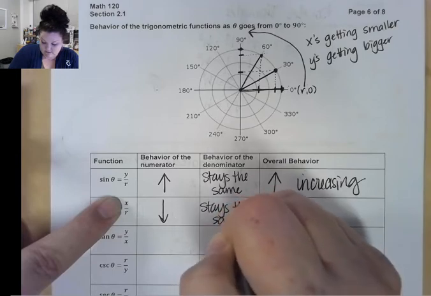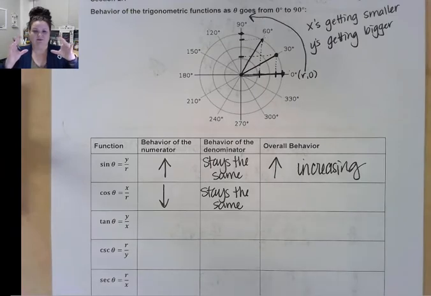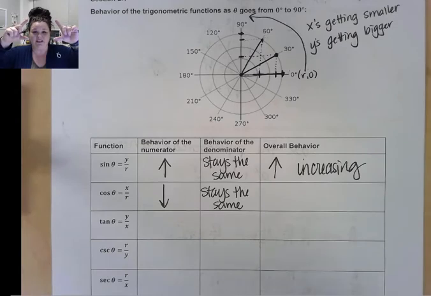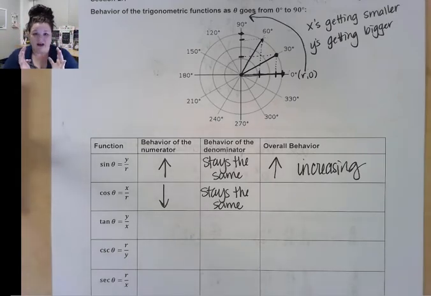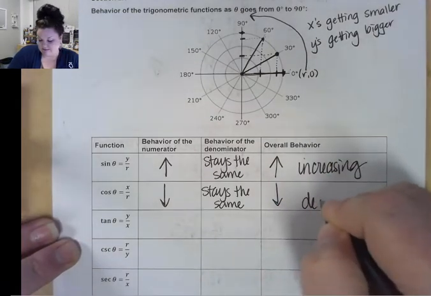So now let's think about what that does to the overall fraction, right? If the top of the fraction is getting smaller and smaller, and the bottom is staying the same. Let's say the bottom is like, I don't know, 10, right? And in the top of our fraction, say we have 9/10, and then we go to 8/10, and then 7/10, and then 6/10, and 5/10, and 4/10, and 3/10, and 2/10, and 1/10, right? So as the top of the fraction gets smaller, the overall value of the fraction gets smaller, right? So cosine actually ends up decreasing.